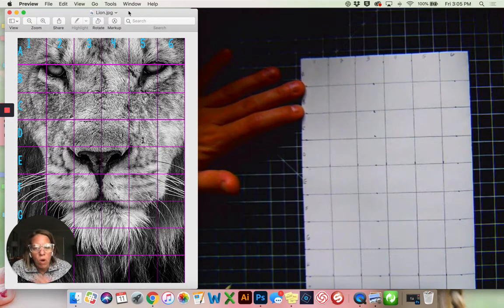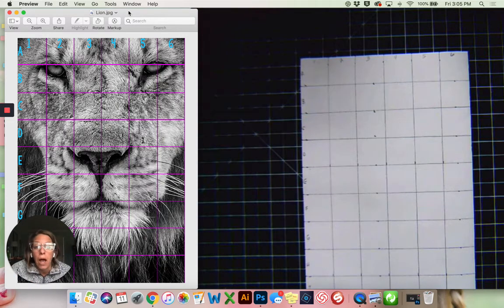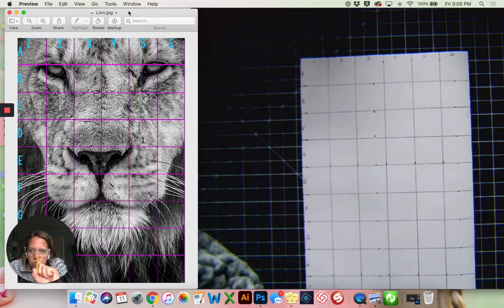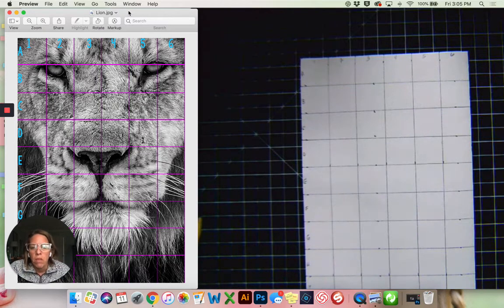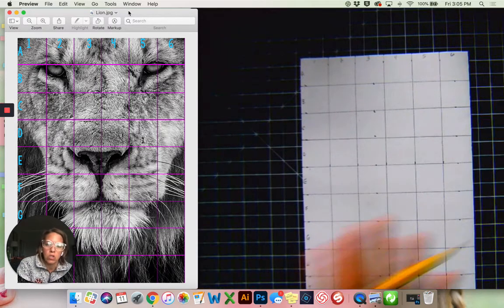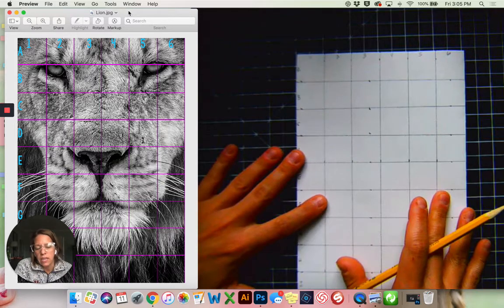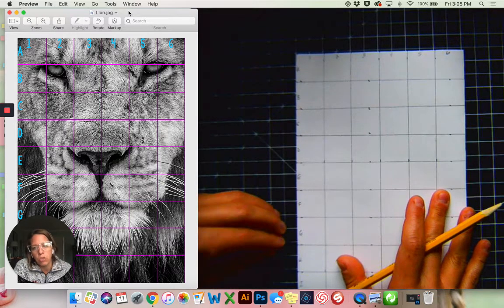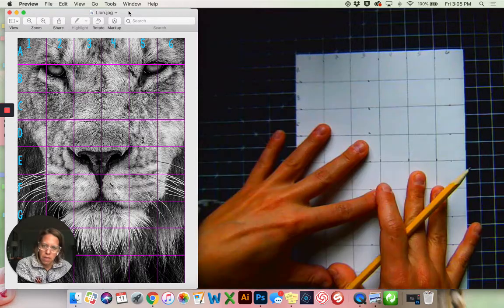Now you're going to be like, whoa, Mrs. Vance, you picked a really hard example. I did on purpose, but I want to also show you that it's actually not so hard. We are not worried about that fur detail that's right up there right now. We're not worried about that at all. We're looking for basic shapes. So the first thing we're going to do on our drawing is pull out the simple shapes that we see and then get them on here.